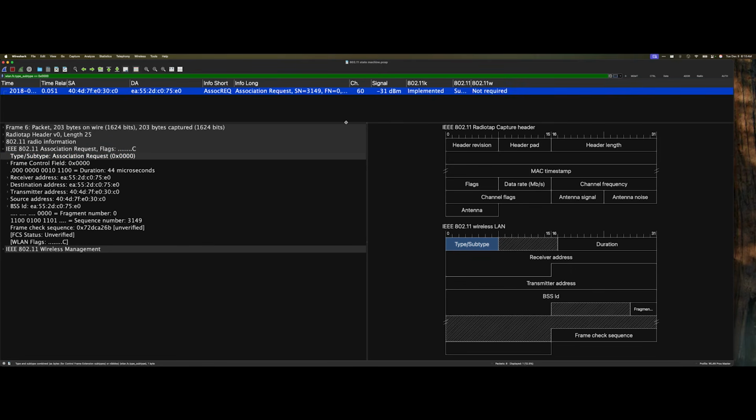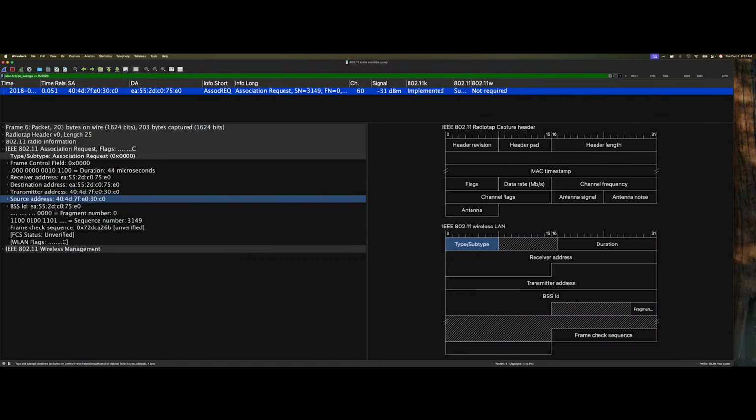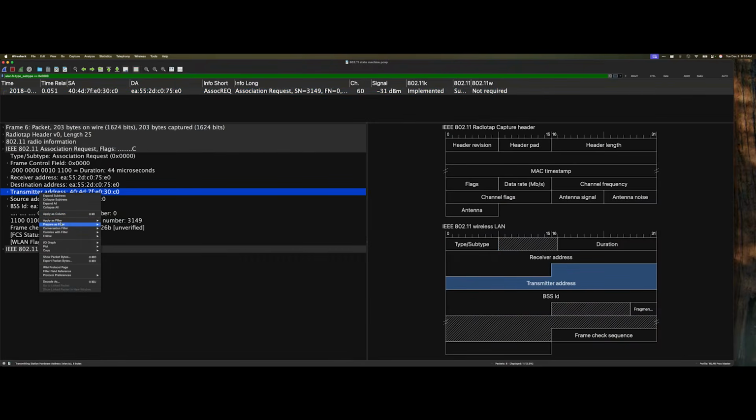Yeah, I always use the right click because I never can remember the filters that I'm looking for. So if I find that frame, I will right click it, and then you could save filters afterwards as well. If there's a common filter you're going to use, you can save it. I love the prepare as a filter because it doesn't apply it, and then you can adjust it. I can say and this one or this one, and then you can see how that language looks, the syntax.